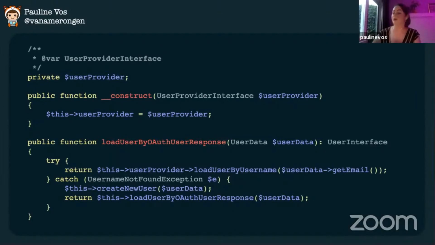And if that doesn't exist, it creates a new user and then returns that created user. So pretty easy peasy to just handle all of that in Symfony. You just have to make sure that you wire this implementation instead of your standard user provider for OAuth 2 stuff, and then you're finished.